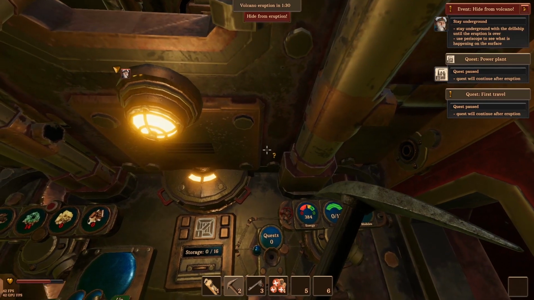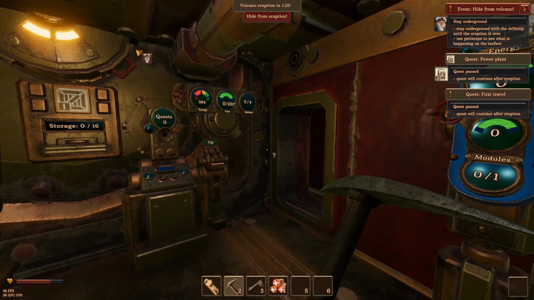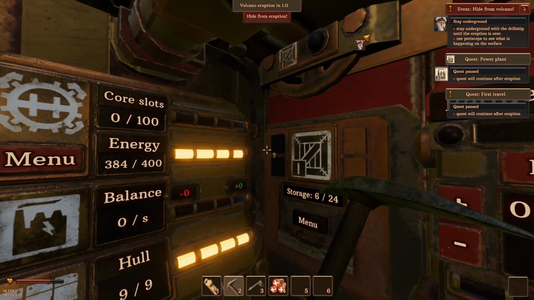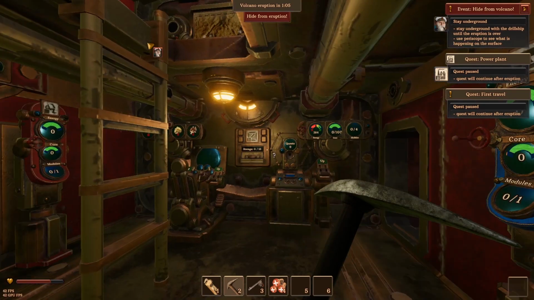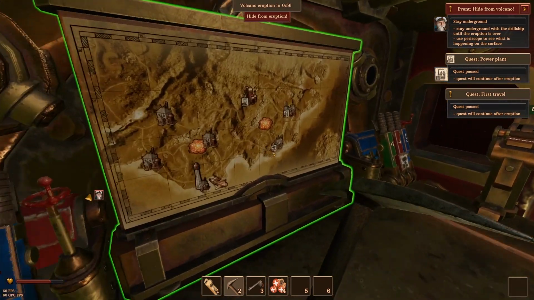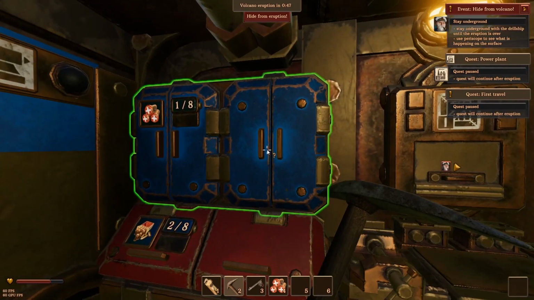So we need to... The first thing we need to do is get a power plant up and running. So let's see if we can get the refinery going. Okay, interestingly enough, we can't do this during an eruption. Whilst underground, we can't do any production, and this encourages you to head up to the surface and build and gather everything you need, and then only head underground when you have to.